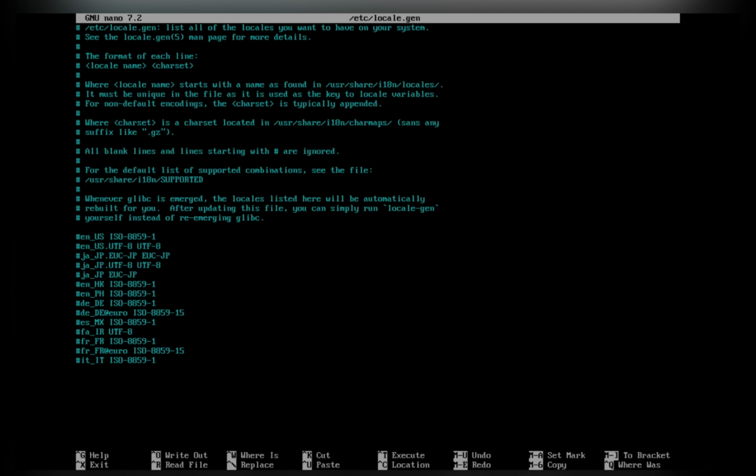Now it's time to update our locale. Locales are the set of environment variables that define the user's language, region, time, etc. We are using US ISO UTF-8 for this installation.